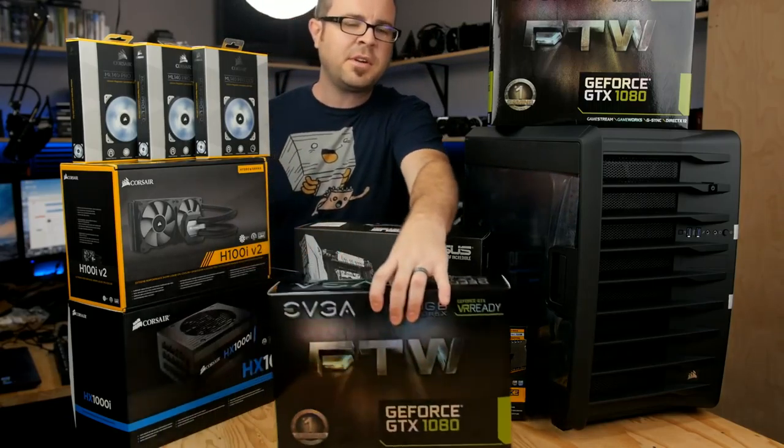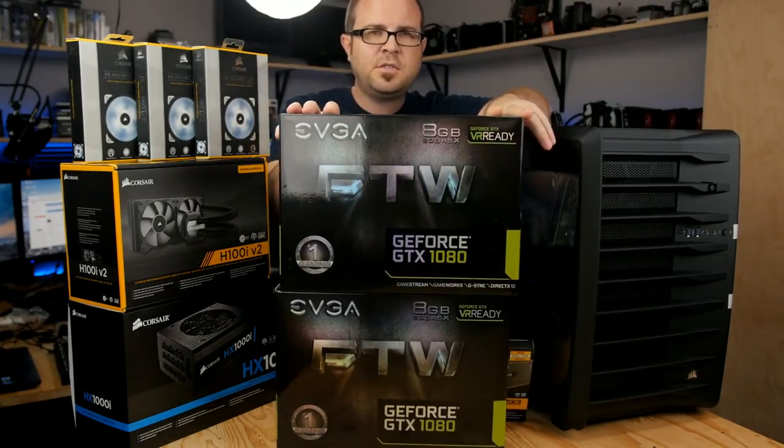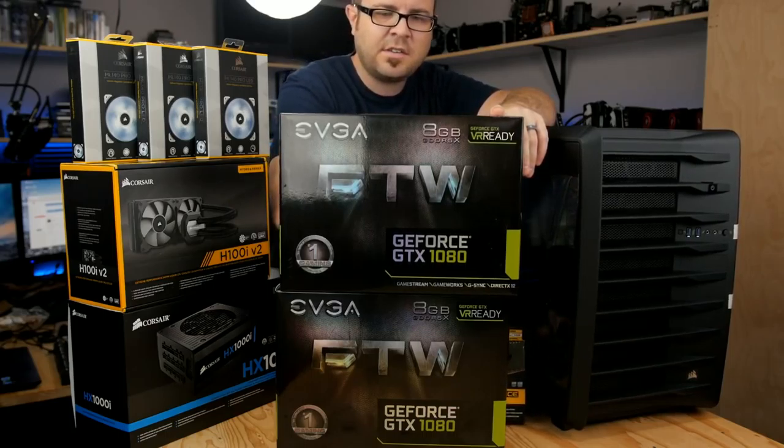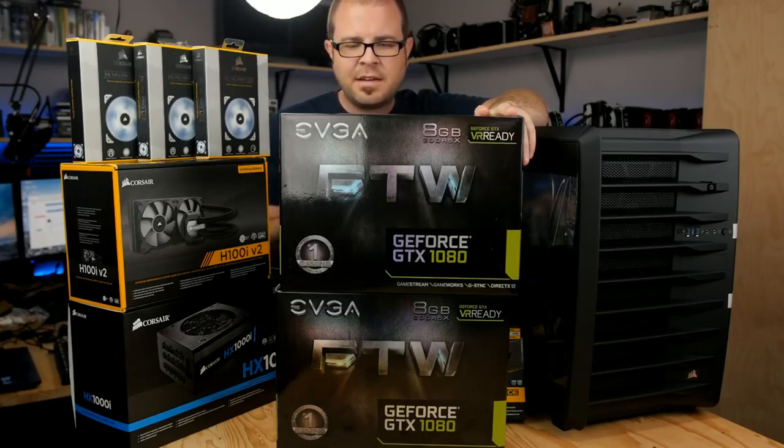Let's start off with a rundown of all the parts I'm using. So first off, for the graphics card, two of the EVGA GTX 1080, the Founders cards. These are the fastest cards available outside of the Titan X Pascal edition right now.